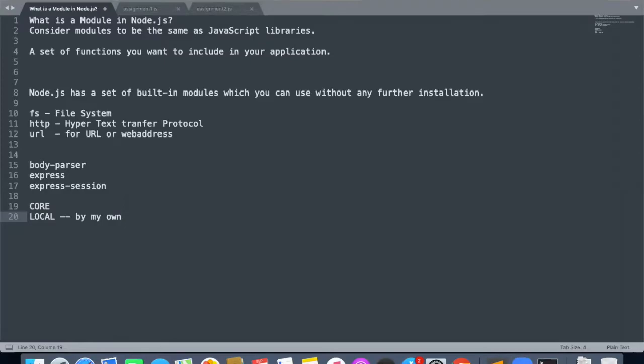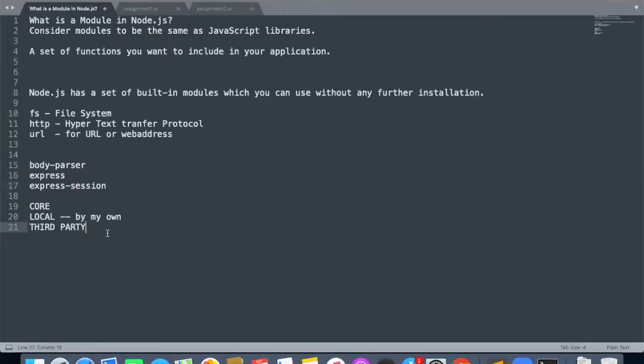Now the last thing, guys: when we say there are three types of modules, the last one is the third party modules. When I say third party, it means someone is going to use, right, third party modules. When we have some modules that come from outside, created by someone, and people are going to use that module, that is known as a third party module. One of the third party modules is body parser, express, and express session. And there are loads of others that we can use while doing our application work, right?